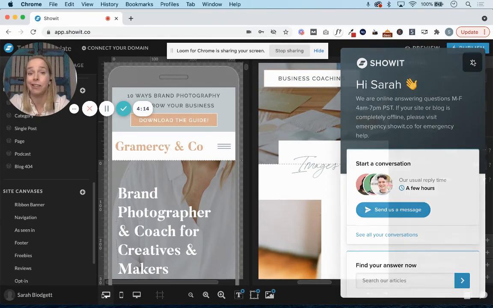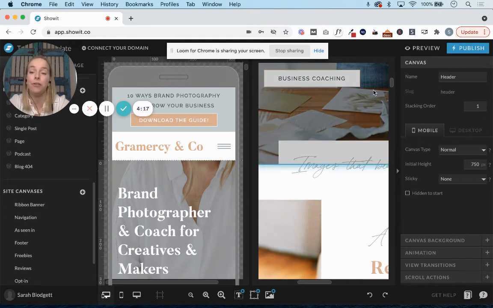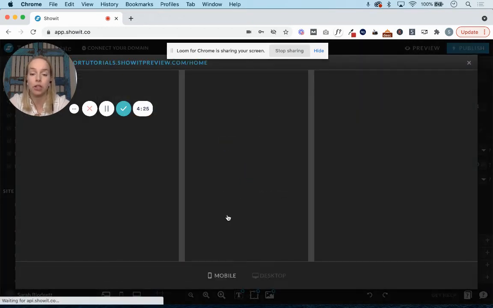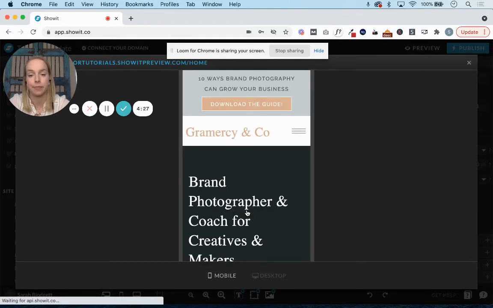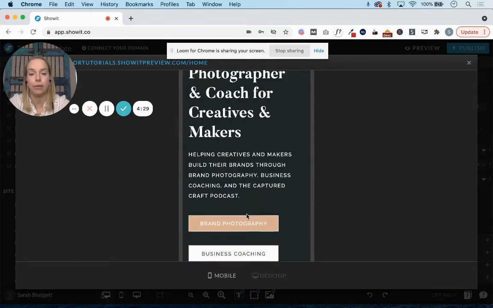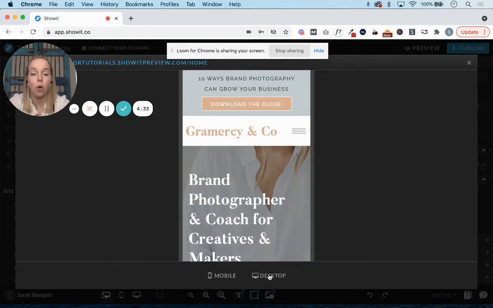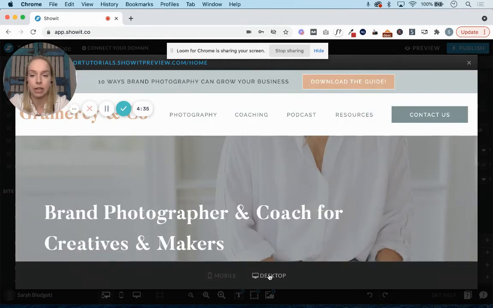They're the best, truly. If you ever want to preview what your site looks like before you hit publish, you can hit preview and you can view it here, the mobile version. And you can scroll through and see how that will work. Sometimes it loads a little bit more slowly when I'm recording, or you can view the desktop editor here.